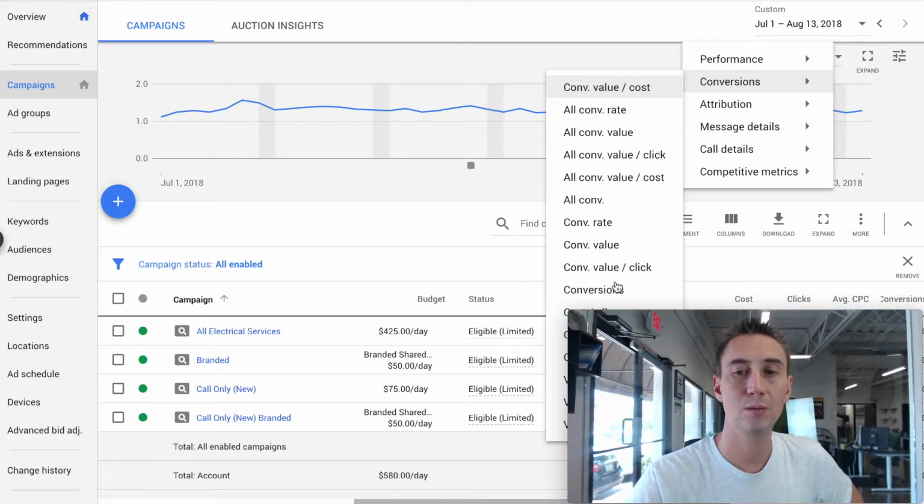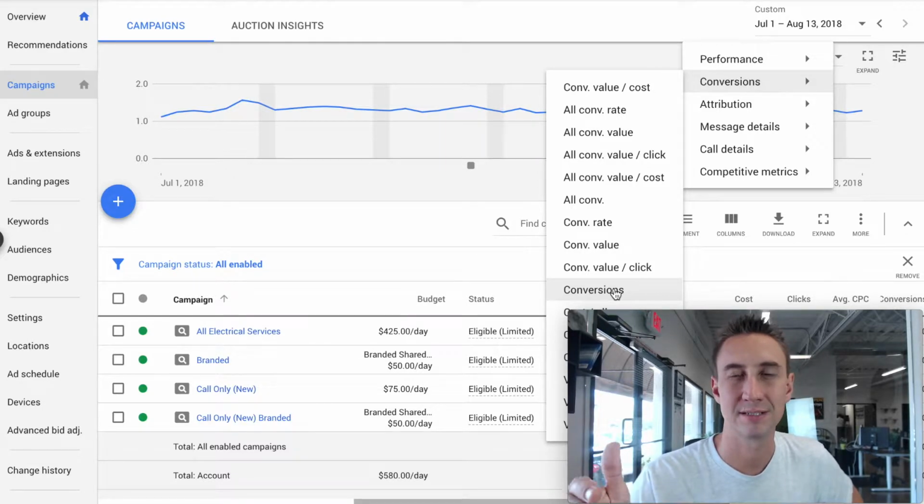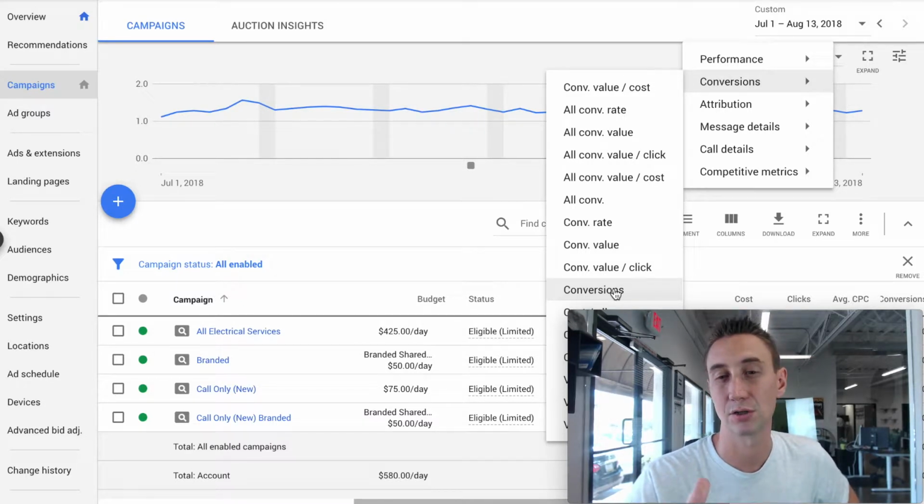So you really want to look at conversions in almost all cases, unless you know what you're looking for with all conversions. The reason you're pulling a conversion out of the conversions column is because for some reason it's not relevant. It might be a white paper download, or someone clicked some sort of link, or did something that's not really revenue generating. So all conversions can be a little bit misleading. It can make your cost per conversion look really low.